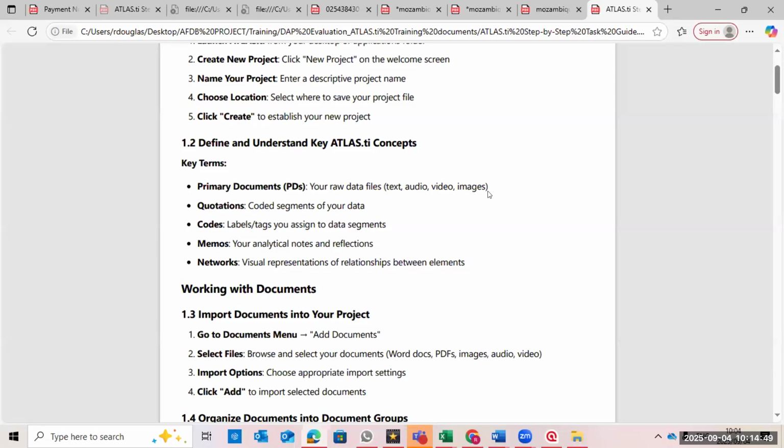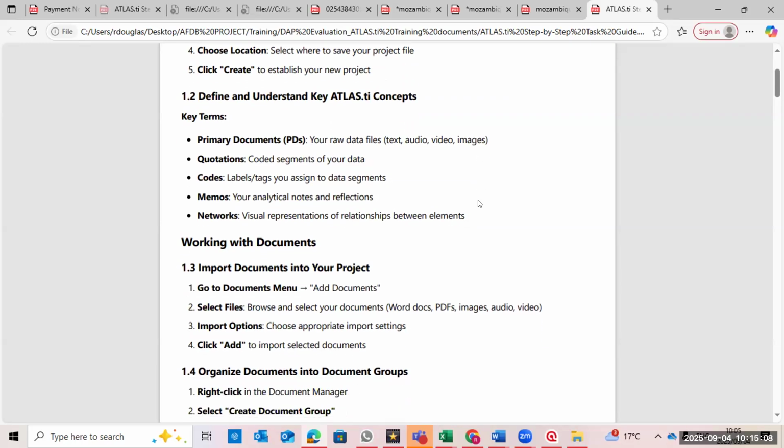I'm going to demonstrate the processes it takes to attach a memo to codes and code groups. It's part of what we are going to learn today. So it's used for reflection, analytical notes for your analysis.